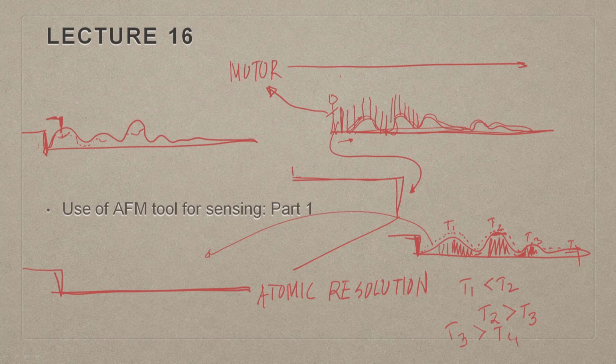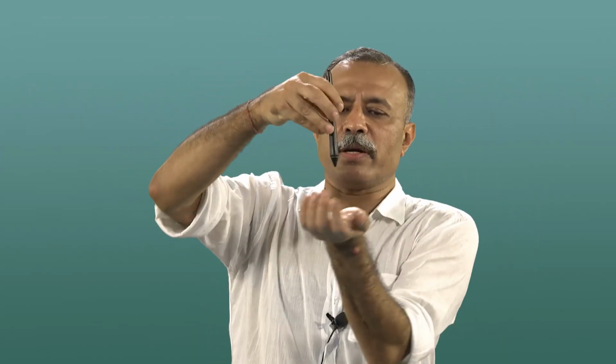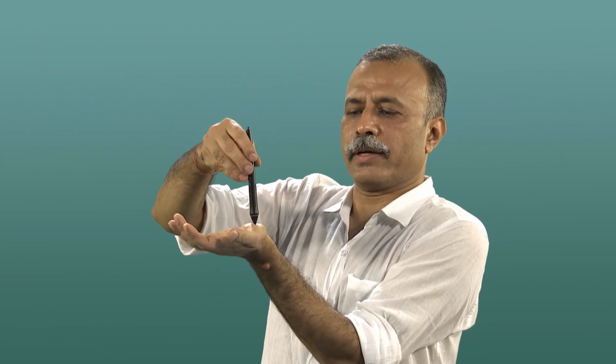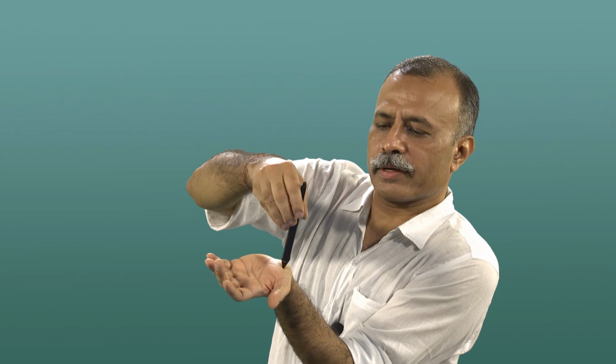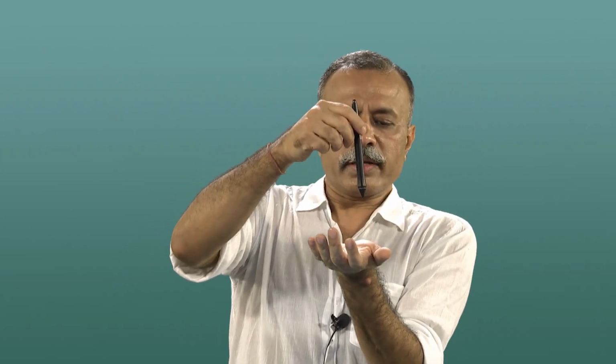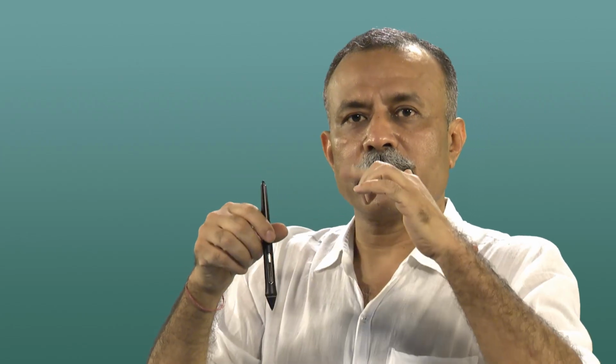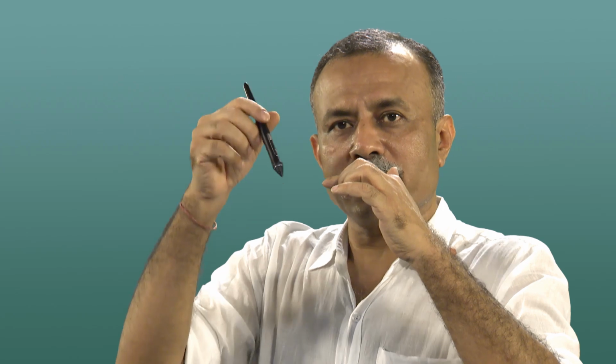But then when it is doing so, there are two kinds of information which it could gather. One, and I am not getting into how you are gathering information, I will come to that later. One, when you are hitting, the probe is hitting a surface like this. Say for example, this part, this in my palm. So my palm collapses, right? It will collapse. You could see that. There is a dent which is happening, right? Now, whenever such a dent is happening, the tip experiences a vibration. It will start to vibrate like this because it is hitting a surface when it is touching.